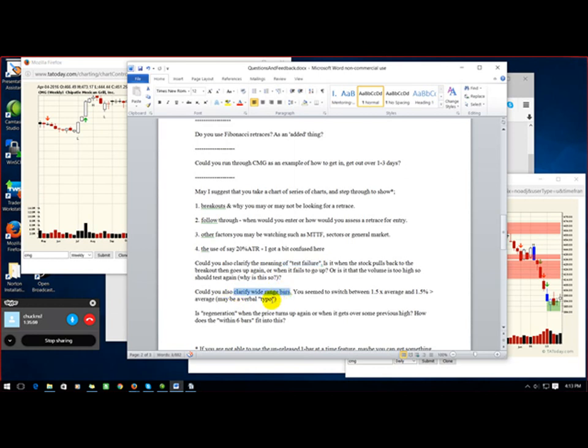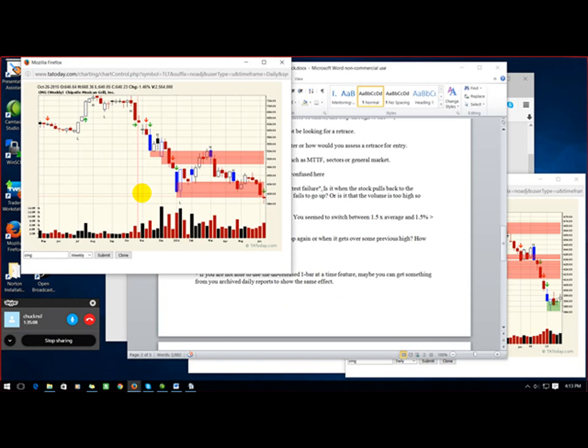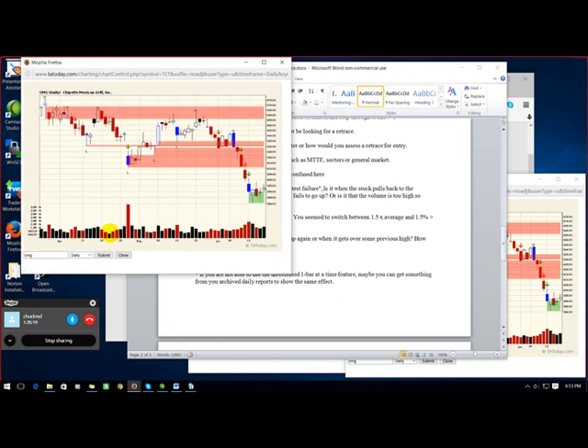Wide range bars, yeah, and I covered that for you, Bob. Is regeneration. The question here is, when do you know it's regenerating? And we have to go to something shorter. Here's the daily.